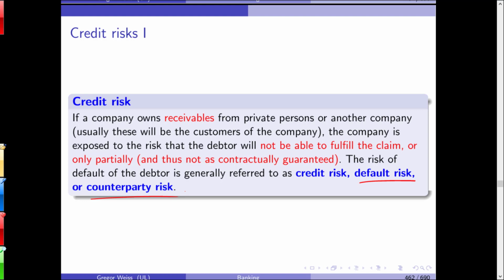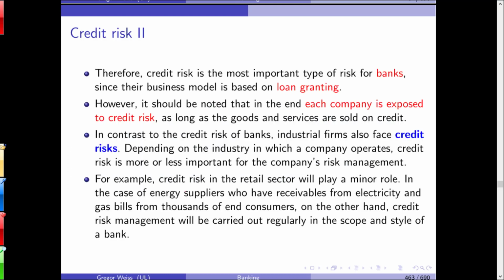It's different than in banking, but even these companies have credit risk. If you go to the shoe store, buy some shoes and take them with you, wear them for a day, and you do not immediately pay, you can still default on your payment, and then the shop will have a hard time selling your smelly shoes, maybe. So almost every company has credit risk exposure. Not just banks, but banks obviously have a lot of it. Okay, I think I said all of this already. Loan granting and lending directly leads to credit risk, but industrial firms also have high credit risk exposure.